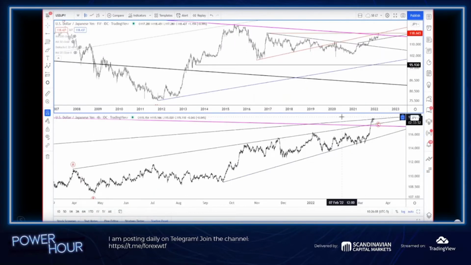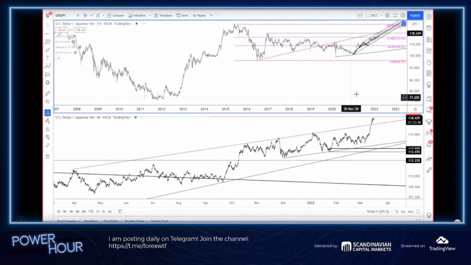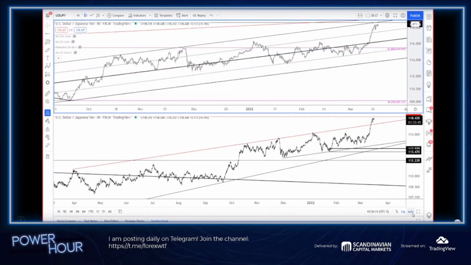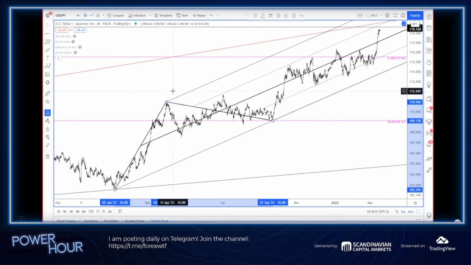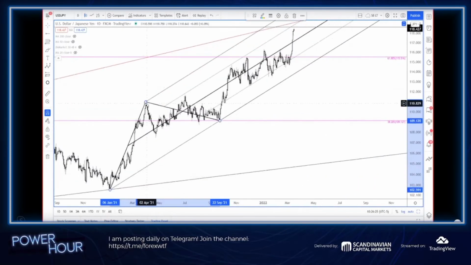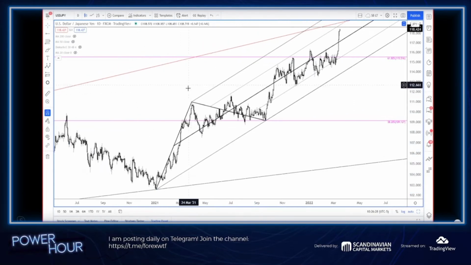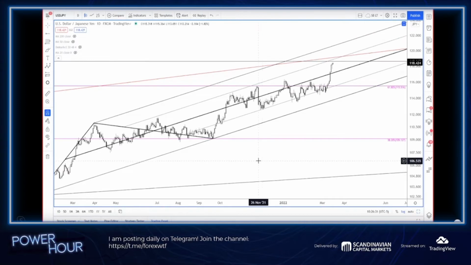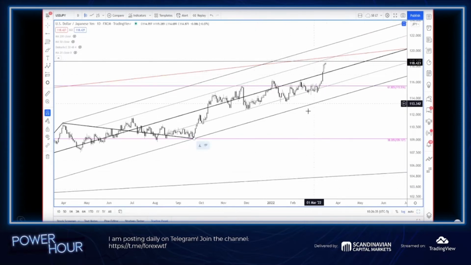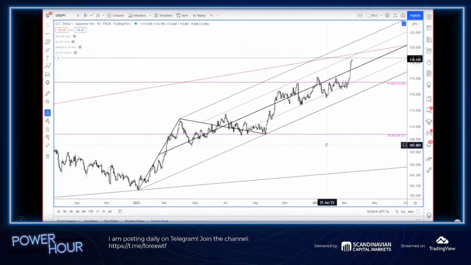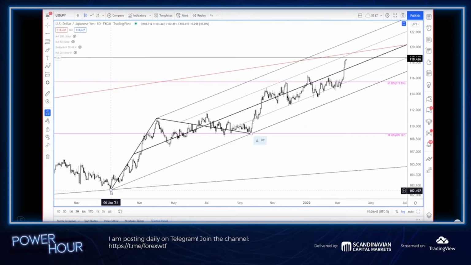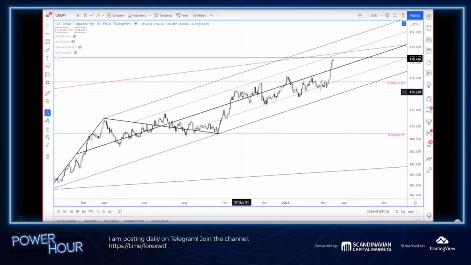As far as trying to time an entry, go to a shorter term chart here. So here is a 4-hour chart. Actually, move that over. Let's go to a daily. So this is a channel. All right, so as far as trying to time this, one, I do think you're coming into resistance again from that high in December 2016, which is 118.66 or something like that. But if you draw this channel in from the low from Jan 2021, you're coming up on resistance here from this parallel, more or less in line with that 118.66.